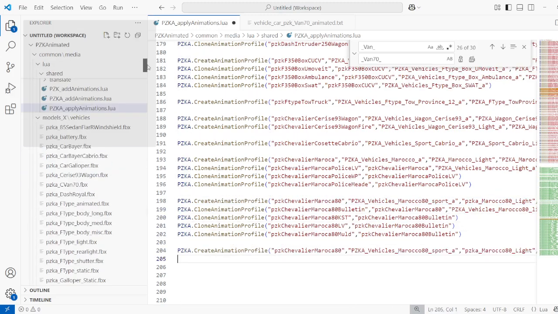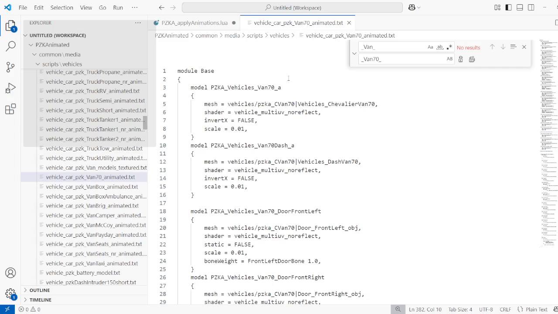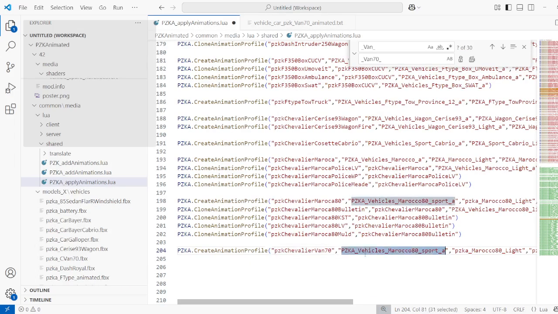Create animation profile for, oh, those are fine. Chevalier van 70. Base model named like that.